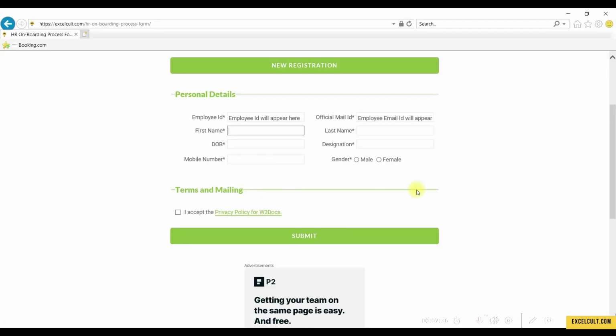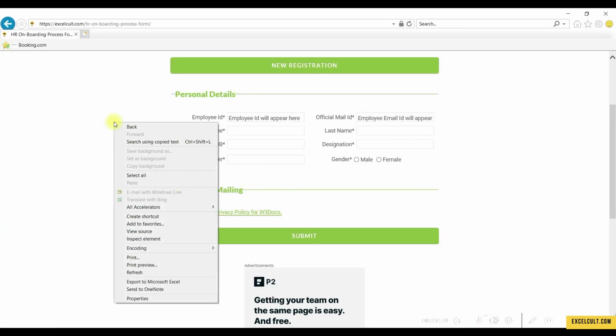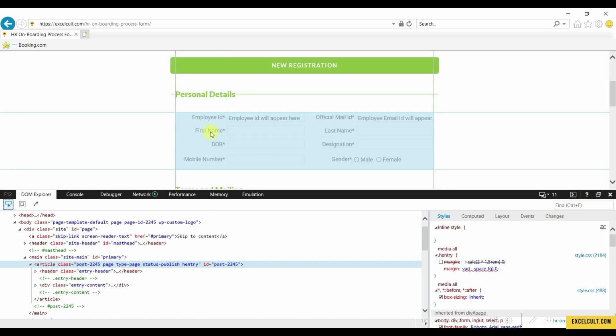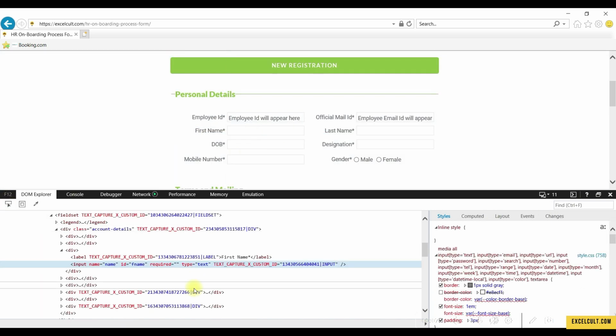So what does fname here mean? I'll just go right here and do inspect element. This is just to show you how exactly it is able to fetch the elements. Then I'll select this arrow symbol and click here. If I do that, you'll be able to see this is exactly something that UiPath was able to fetch, so that it can identify the first name on the screen.